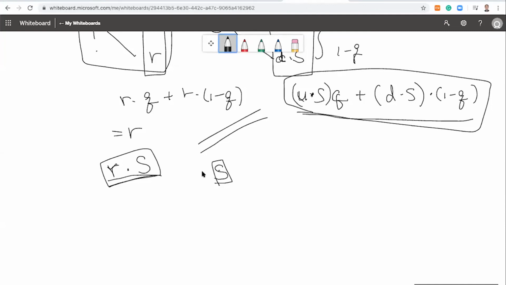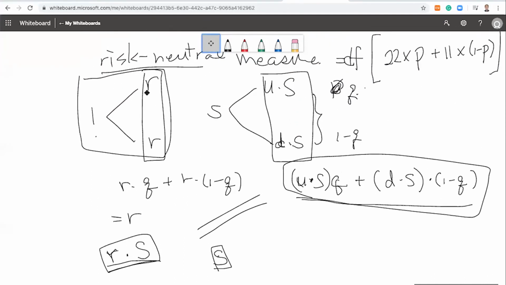That's the neutral guy. But for me and for you, you are not satisfied with his view because this one has no uncertainty, and here there is an uncertainty. So there is some variability, but this neutral guy does not care as long as these two expected values are the same. So that's the meaning of the risk neutral guy.